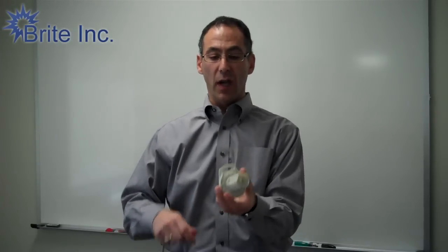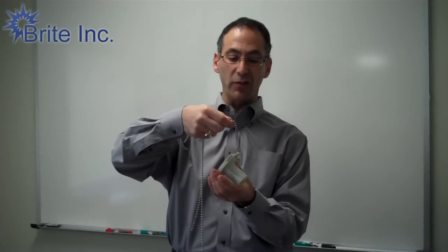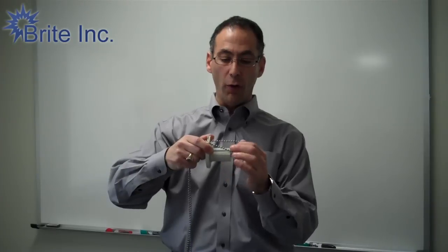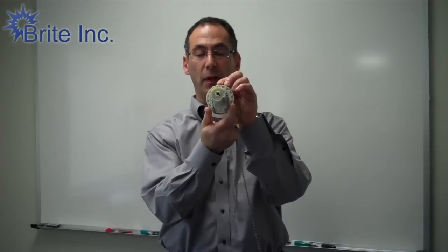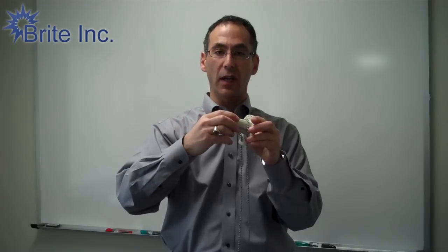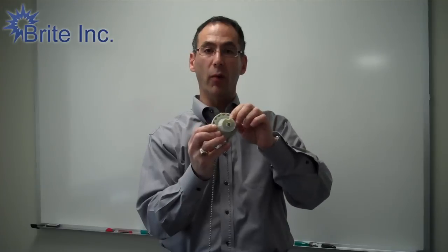Here's your clutch and there's a little groove right here. What I'm going to do is make a loop out of the chain — I'm going to slide it through here and then loop it over the barrel on the clutch, so it's going to look like this. You can't turn this because it has a clutch inside of it — it's got a spring load inside. So we're going to feed the chain into the clutch, turn with our fingers and push the chain with the dial, and it will come all the way through and set itself into the groove.